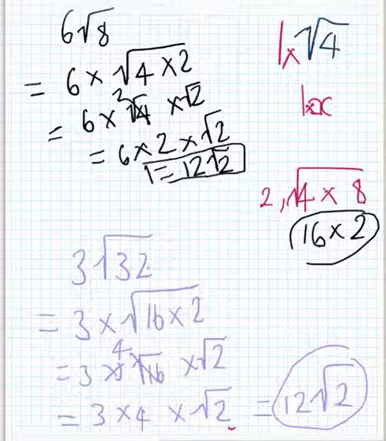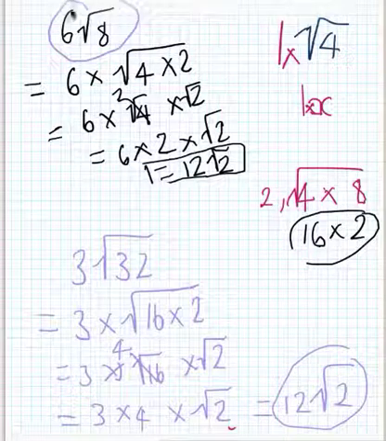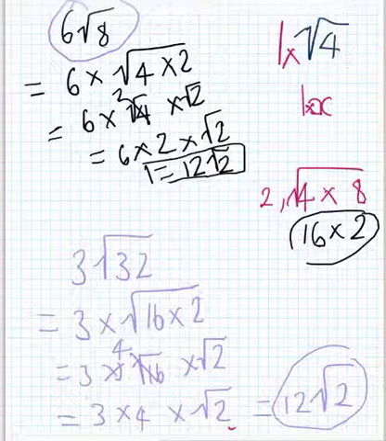So when doing this, try and think of perfect squares that are factors of the number. The larger the factor that's a perfect square, the less working out you need. But it's okay to do it the long way as long as you keep on going until you can't simplify anymore. For example, if we stopped here, at 6 square root of 8, we haven't finished our answer and you won't get full marks, because the square root of 8 can be simplified to 2 square root 2, okay? And of course, we had 6 times that.